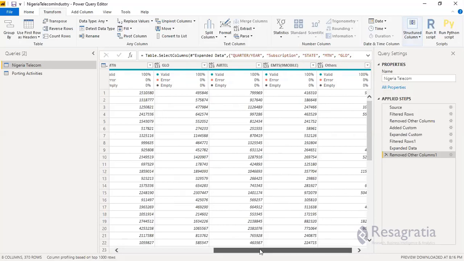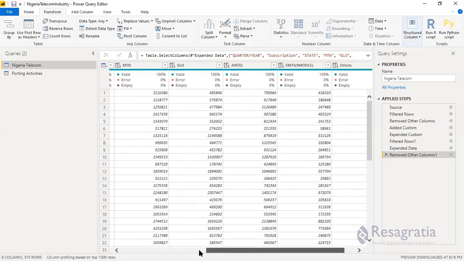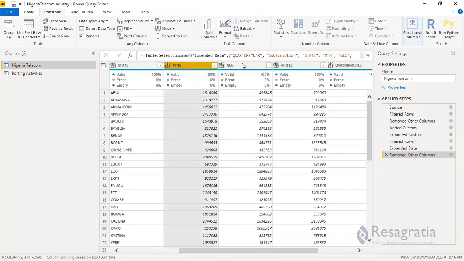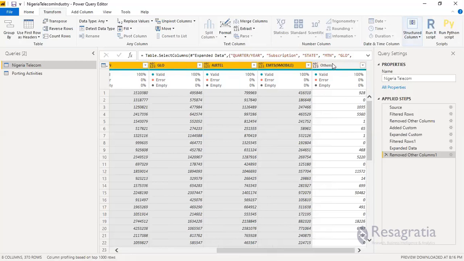So we have to group the network providers together and unpivot them, so that we only have two columns. One will be for the network provider, the column will accommodate them. Then the other column will be for the values.